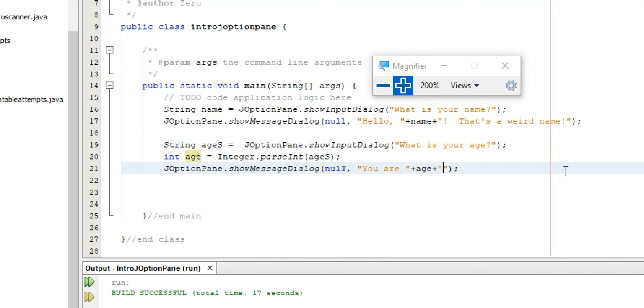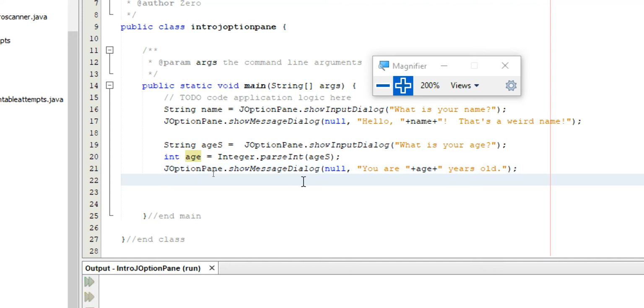Age plus years old. Now, if I was just printing something like this, it really wouldn't matter if it was a string or an int. But typically, if it's a number, we want it to be numeric. If I have to ask how much are you paying, and I have to do some math on it, I'm going to have to convert it. So I'm just converting it here to show you. This doesn't necessarily have to be a number, but let's say I was storing this in a database. Then every year I'd want to increase the age by a year, right, on your birth date. Well, if it's a string, I can't do that as easily.